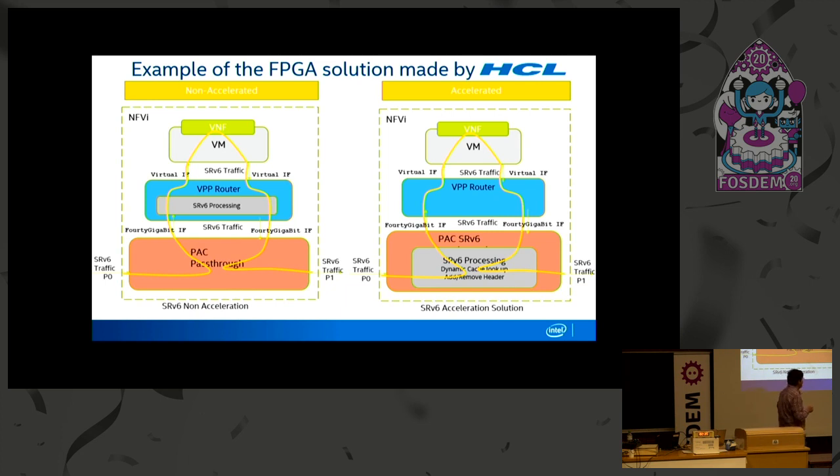In our acceleration solution, we put the hardware acceleration inside the hardware, but we keep this invisible to the user, or to the application. You see, for example, in the model, the most important part, which is the application, the VM on the top of this, does not see the FPGA and is not aware that the FPGA is used at all.